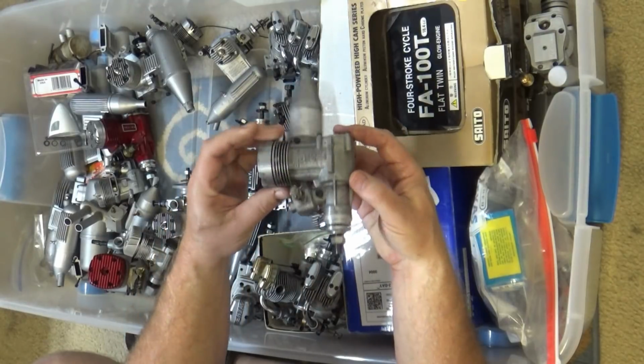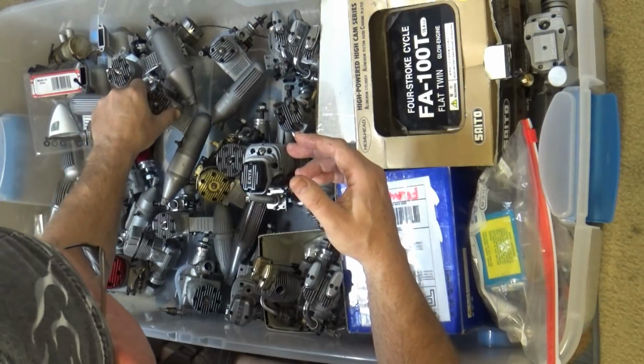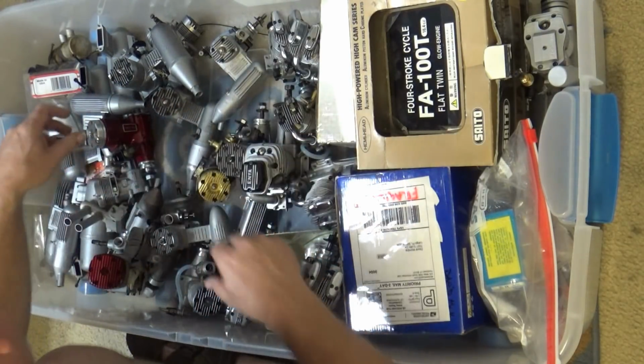So this engine is kind of a modeled case, and it's kind of a junker, really. But it runs alright if you have a good carb on it.